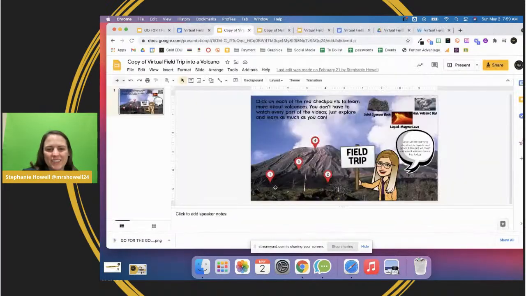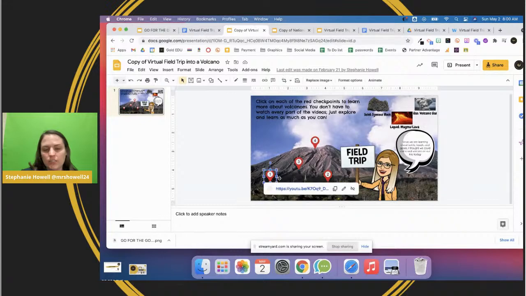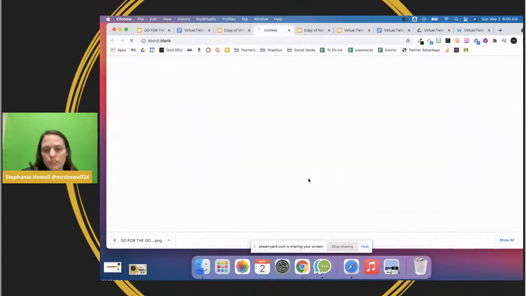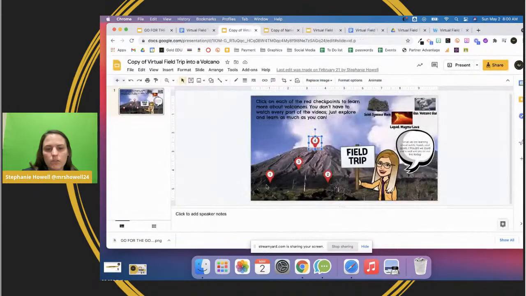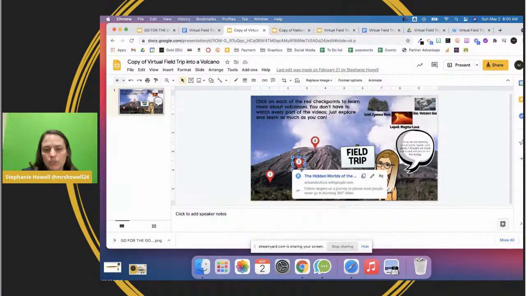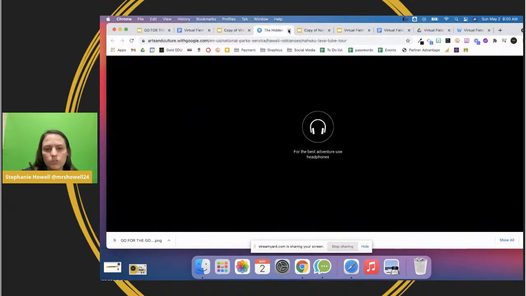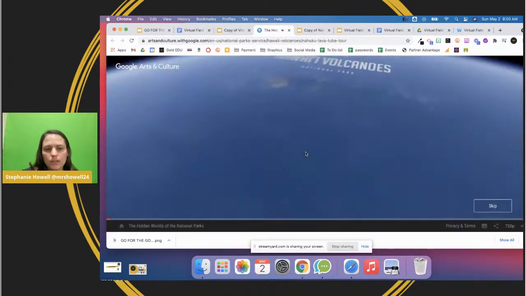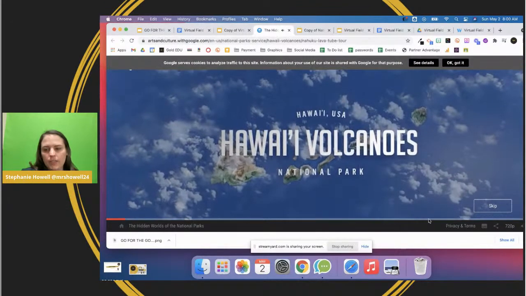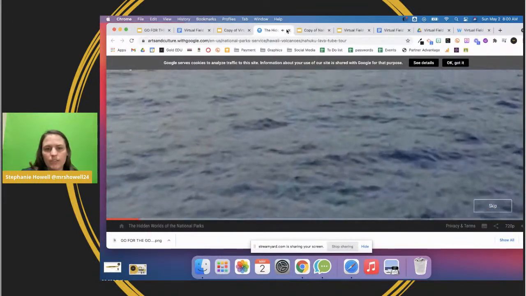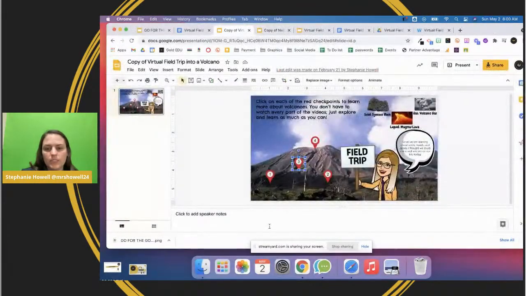All right, our next activity is a field trip going to volcanoes. So in real life, students can't really go to see a volcano in action, but here they can in a virtual environment. So what I love that this teacher did is that she created these little plot points. And you can see some of them take you to YouTube videos. Some of them might take you to Google Arts and Culture. And then students can go through these different activities to learn about different volcanoes.